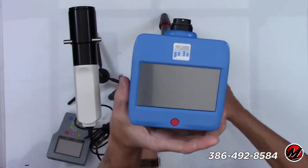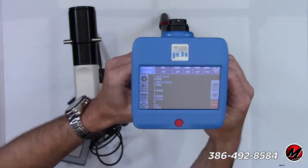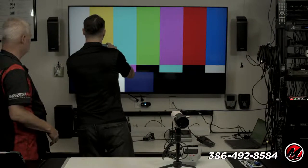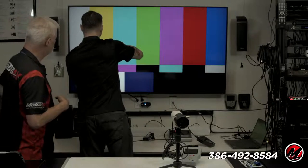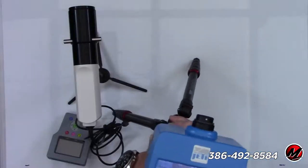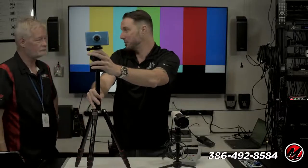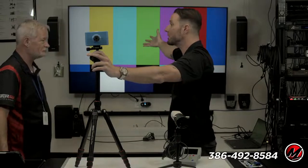So here's one style of meter. I'll turn it on so you guys can see the little screen right here. What's really cool about this meter is I can take it and shoot yellow, and I can tell within a few seconds exactly what yellow that is. Once it's done taking its reading, which does take a few seconds, you can hold it up to the camera. Now I've got some numbers on the screen, so I know exactly what shade of yellow that is. That's not easy, is it? When I know what yellow it should be, and I know what's actually coming off the TV, I can fix it. You saw the red control and the yellow control.